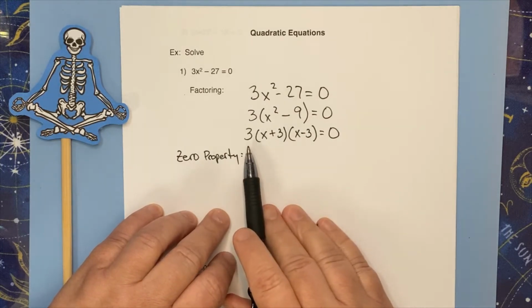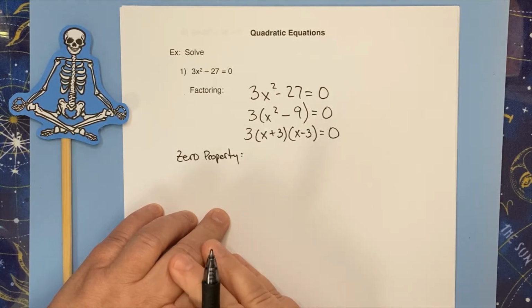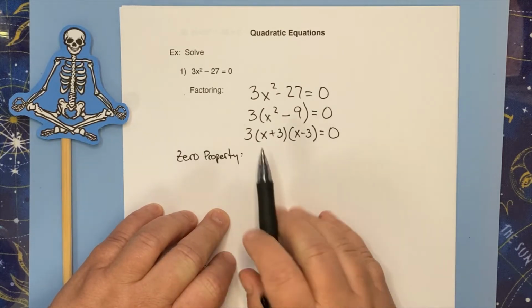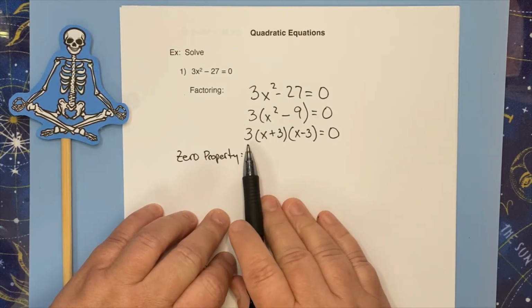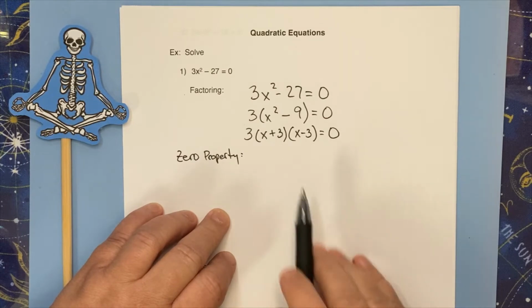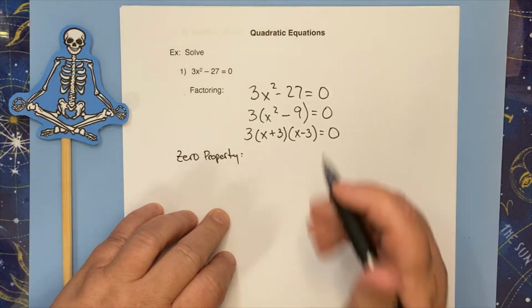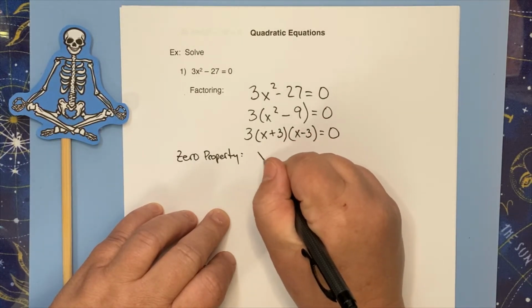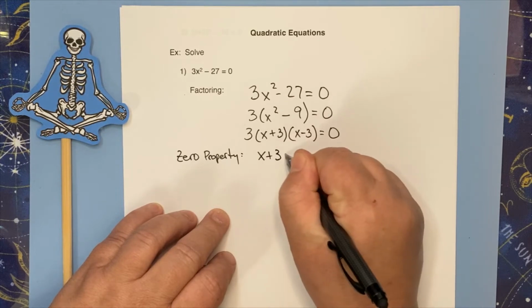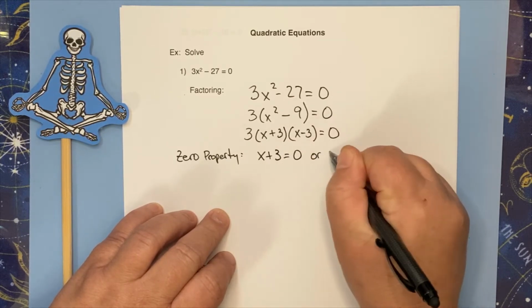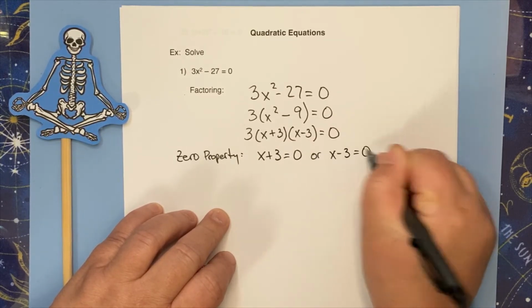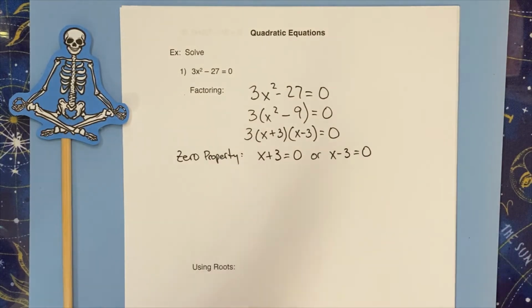So the first thing that we'll notice is 3 is not 0, and that's one of the fun things I get to say as a math teacher. 3 is not 0. So it is not contributing to the nothingness of the product. And in fact, what we can look at is we can say, well, x plus 3 has to be 0, or x minus 3 has to be 0. Those are the two possibilities. Nothing else. Somebody's got to be 0, one of them.